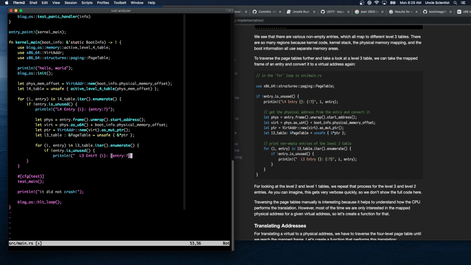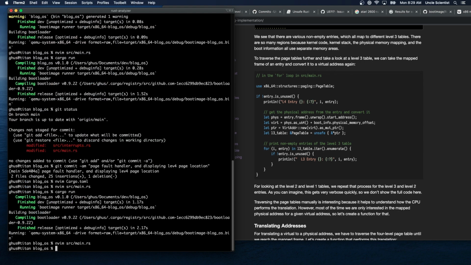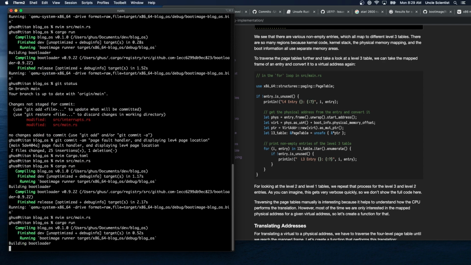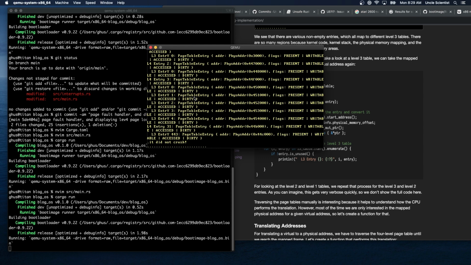Entry, like that. So now we have all the level 3s, and those should all get dumped out. And there should be a lot more of those, right? There we go. So if we run this, we got a whole bunch.